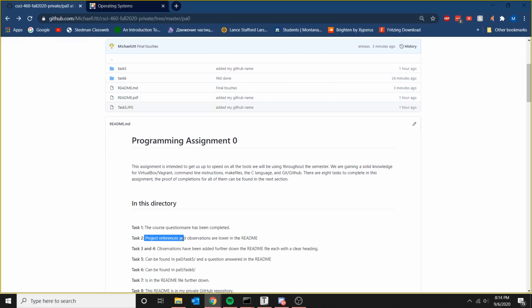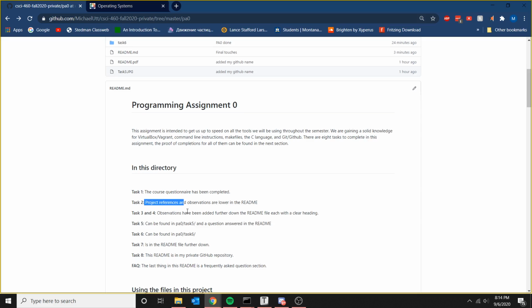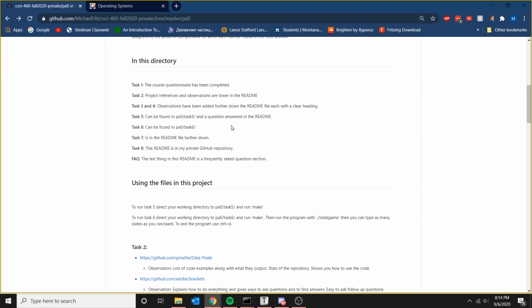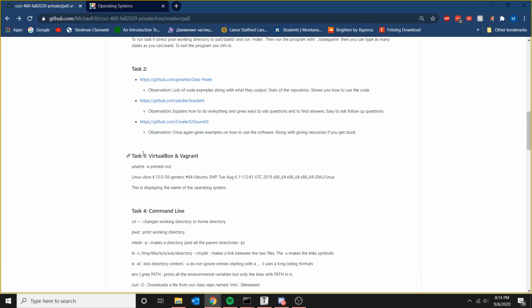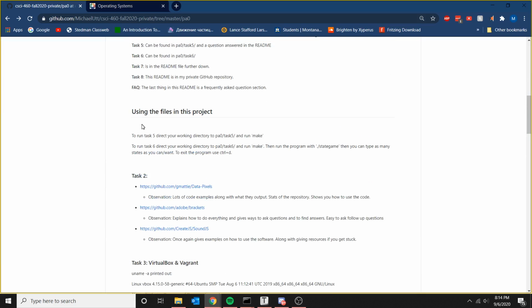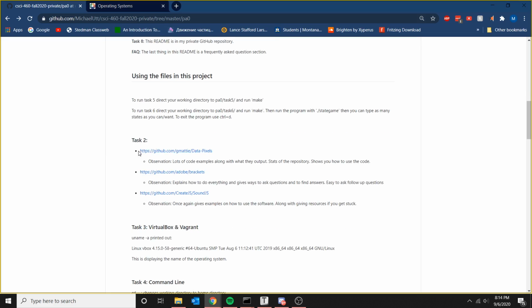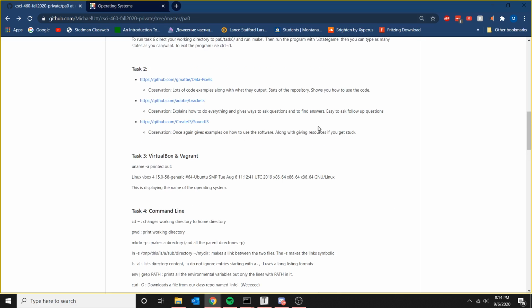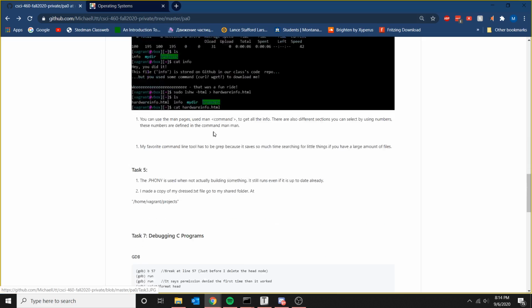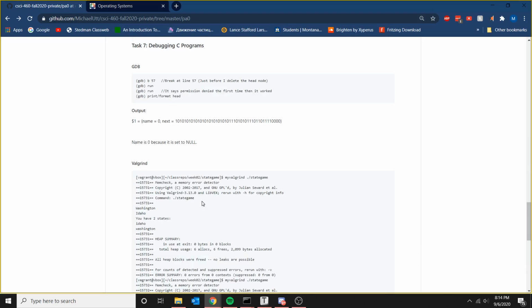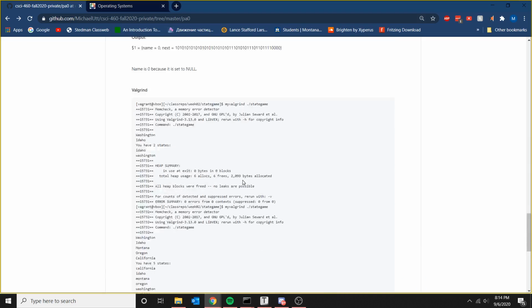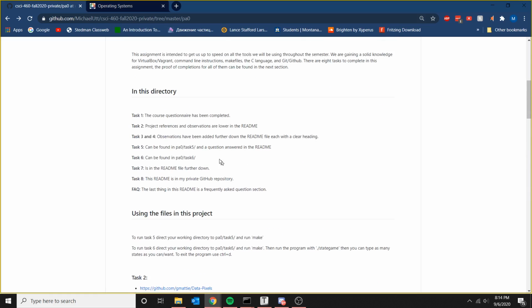Task 2 was to make references to other README files, and I made these down here, lower in my README file. You can see in task 2 I linked the extra repositories and made my observations next to it. And I took some things like adding an FAQ and I put them into my design, as you can see down here. And then also we have a kind of table of contents in this directory, so to speak.